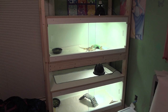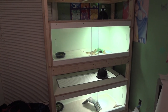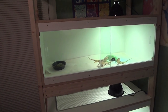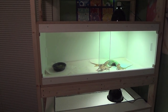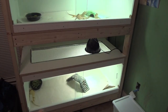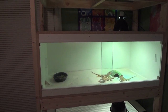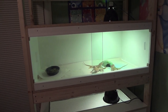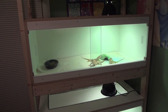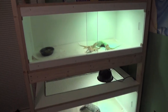This is a bearded dragon enclosure — well, two bearded dragon enclosures I built a while back. They were custom built: four feet wide by two feet deep and about 18 inches tall. One houses a male and female bearded dragon, the other a male and two females in my daughter's room. I'm going to take this concept and apply it to a boa enclosure, and I'll take you through it step by step.